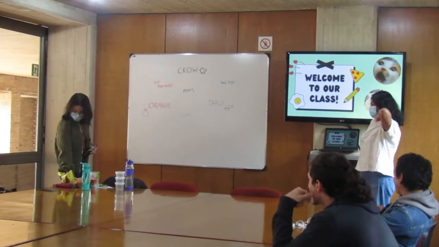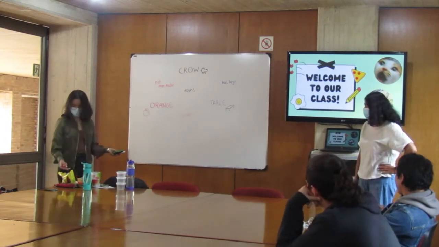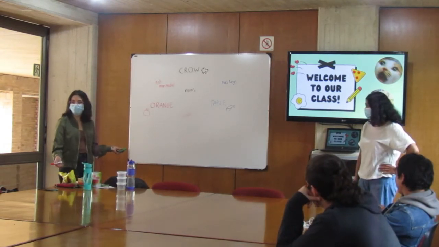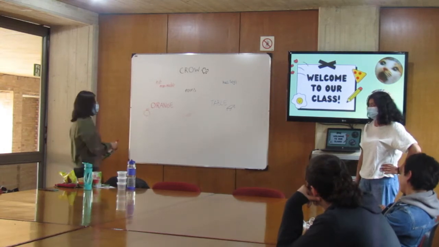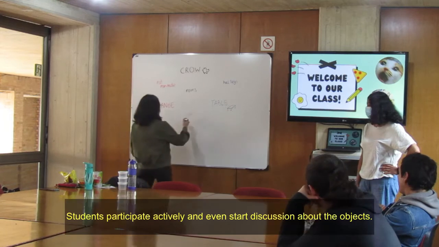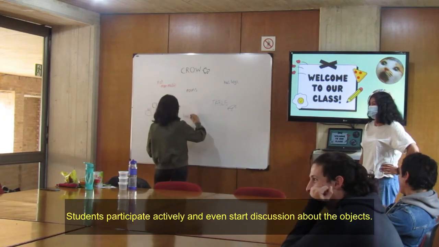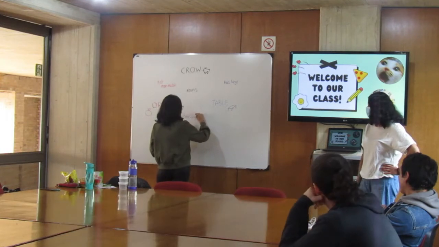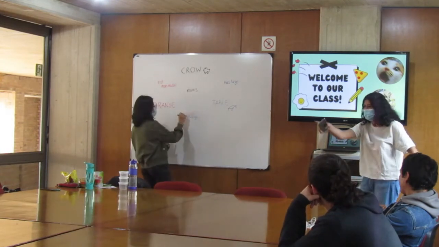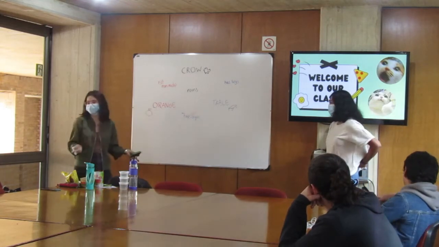So for example, between an orange and a table, they both come from trees. So we have something in common between those two. So, what if it's a plastic table? You would have to assume it's a wooden table. Yeah. That's creative, thank you. We put an asterisk in there. It depends on the material then.